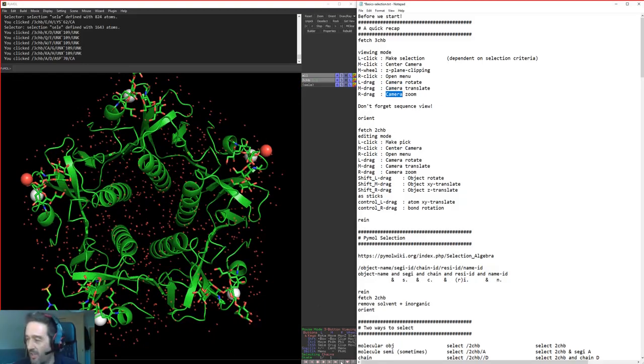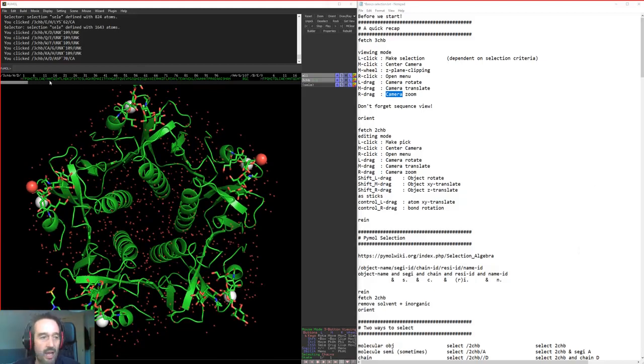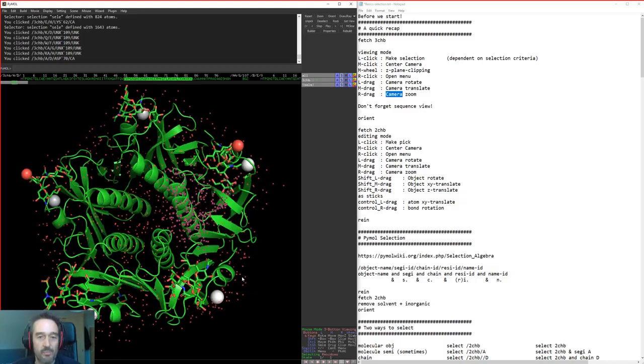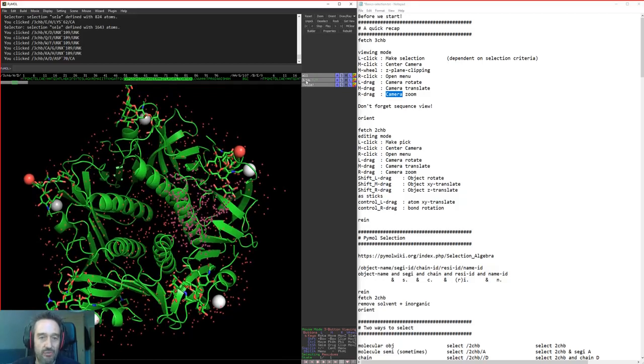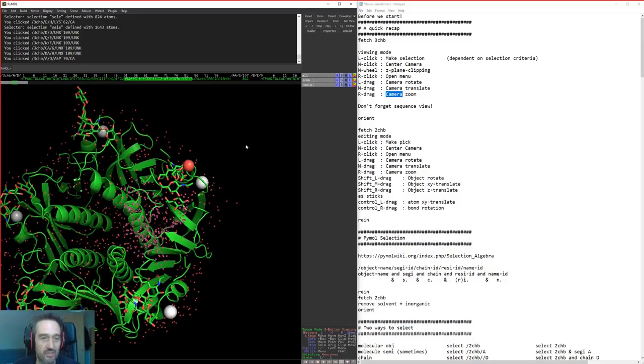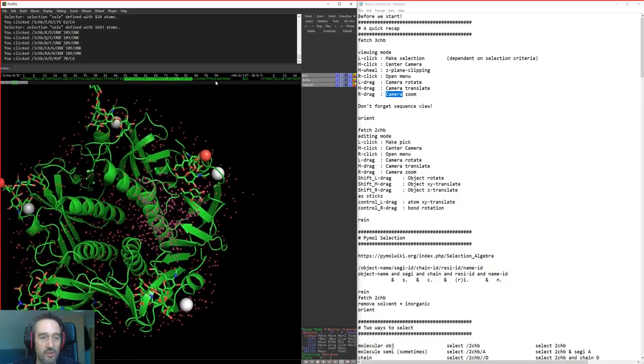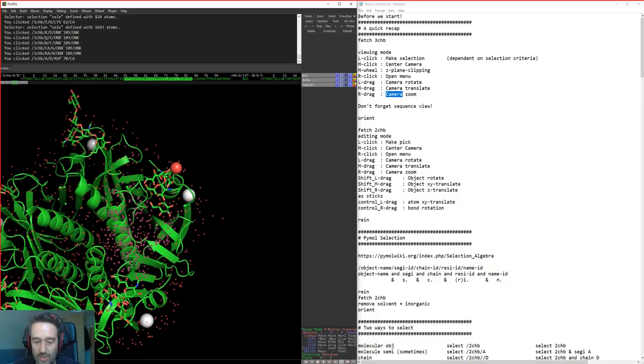I'll bring your attention also to the sequence view, which we open by clicking on the little S button down the bottom right. That gives us our sequence, and by selecting your particular criteria that you want to select, we can identify particular selections. Selections appear on the right in brackets, whereas objects appear on the right without brackets, and you can use your middle click on any of the objects to center your view around the object, and you can middle click on the selections in order to center your view around the selections, and of course you can middle click on residues in the sequence view in order to center your view around those.